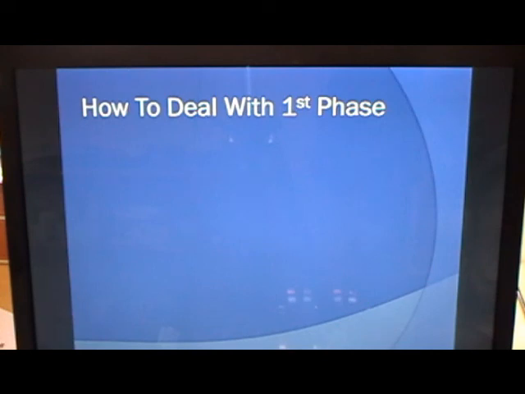So how do you deal with the first phase? You would prioritise the subject. That's very important, because with a pupil you'd be dealing with lots and lots of different things. You might be teaching one subject, but you'll still be controlling everything else, and you'll probably have to do an awful lot of work on other things as well. Whereas in the test you need to prioritise the subject. That is the only thing that the examiner can mark you on. So at all costs, make sure that subject is covered properly.